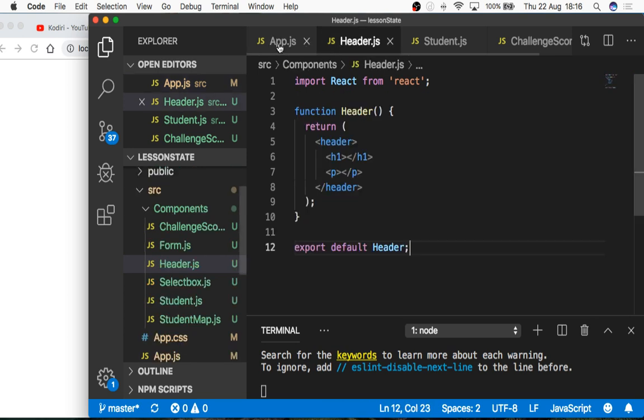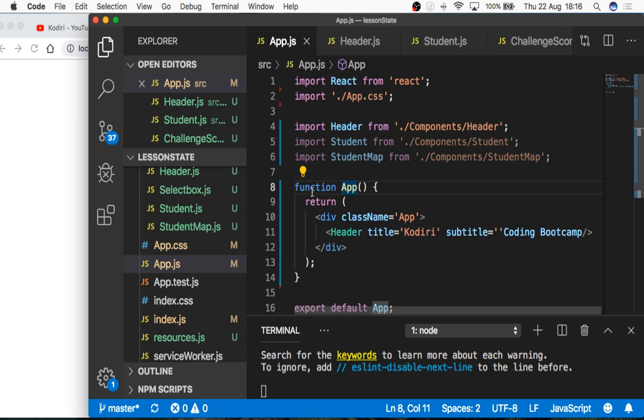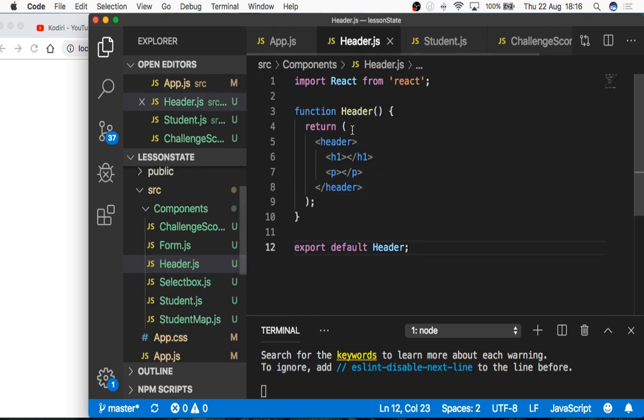How do I communicate from the parent component app to the child component header? Do you guys remember? So I'm in the header component now. Where do I pass it in?